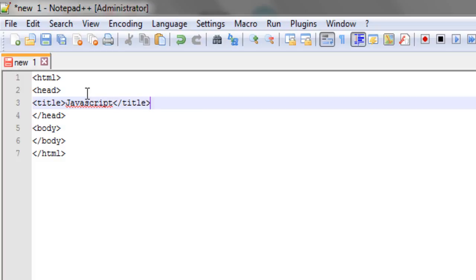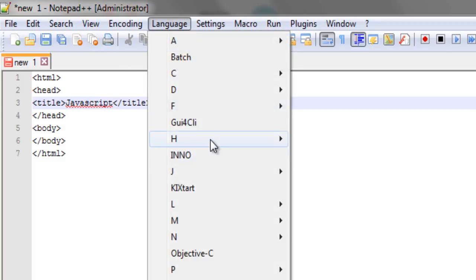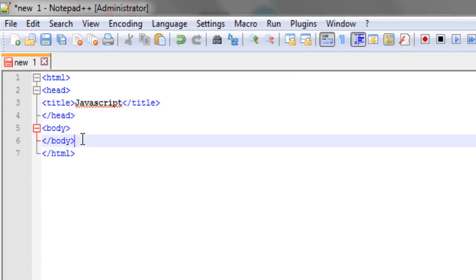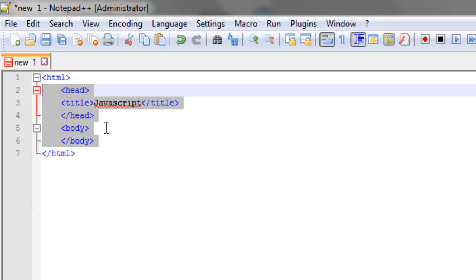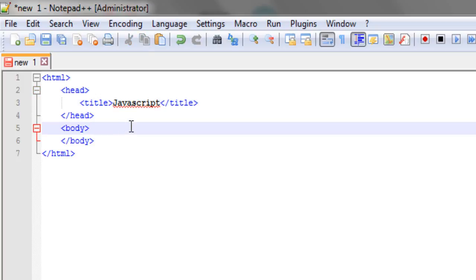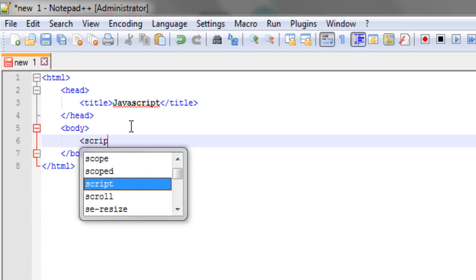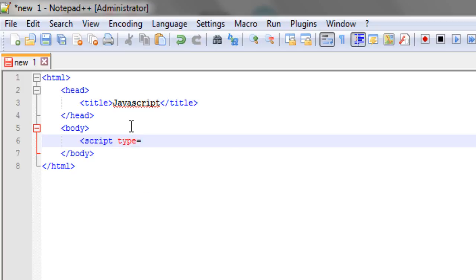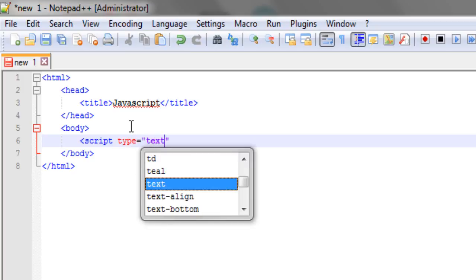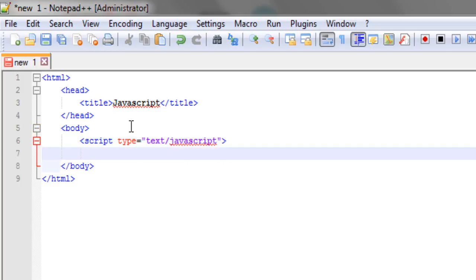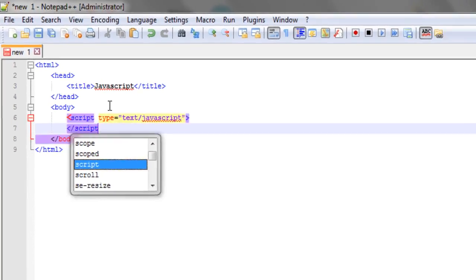I just chose the language as HTML here, and let's do some indentation. In the body tag I will write script type is equal to text/javascript, and then I will close the script tag.